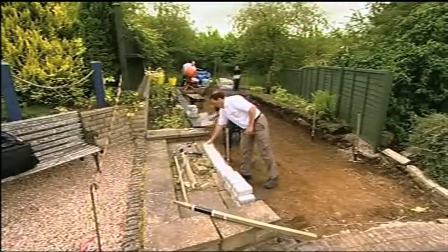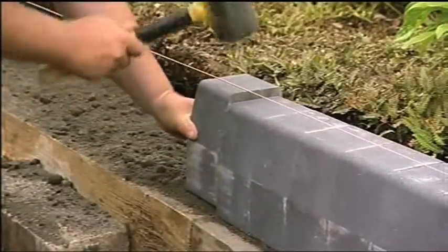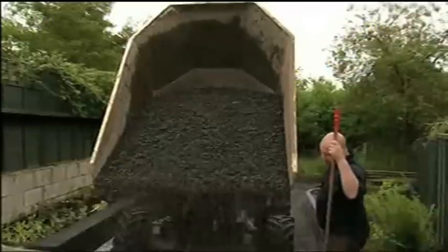Well, there's no better place to demonstrate this than our driveway garden, Jeremy, but run me through the process. OK, what we've done already is excavated the site. We've put the haunchings on because we don't want the blocks moving, like a typical driveway installation. Then we're putting the first layer of the specially calibrated aggregates down into the hole. What sort of depth are we talking about overall? Overall, we're looking at 310 millimetres, and that constitutes around 250, 260 of the 20 mil aggregate. And then we put a 50 mil depth of 6 millimetre aggregate on there as well. In old money, that's just over a foot, isn't it?